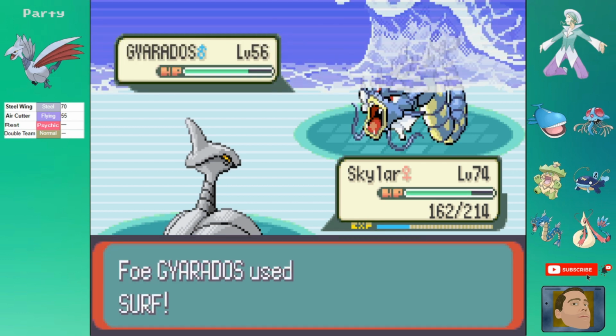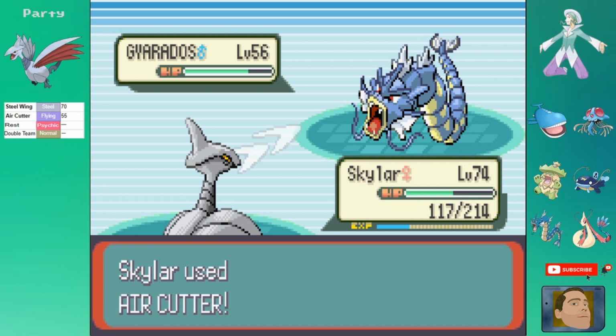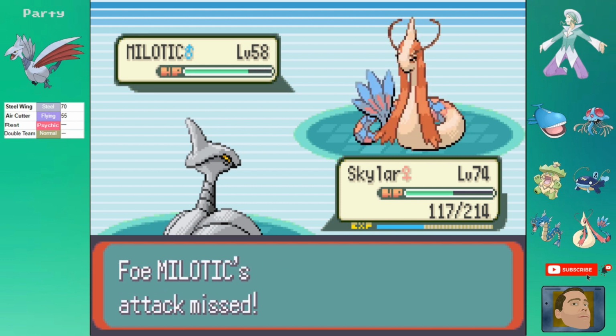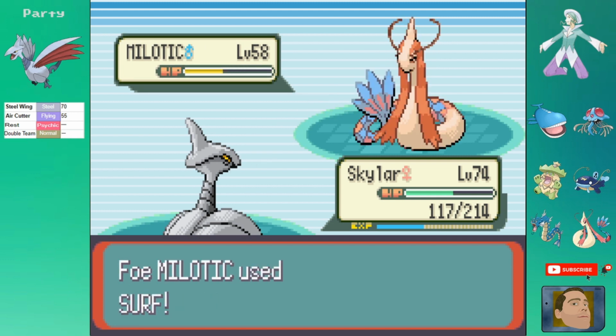Next out is Gyarados, which intimidates me, lowering my attack. Gyarados hits me with Surf, even so I maxed out my Double Team. I'm lucky enough to get another critical hit from Air Cutter and the Gyarados goes down easily. Next up is my Milotic, another personal favourite of mine. Because of Gyarados' intimidation, my Air Cutter is not doing anywhere near as much as it would. I hit him again with a couple more Air Cutters. He combats it once or twice using Recover, but after a couple more Air Cutters, he goes down.